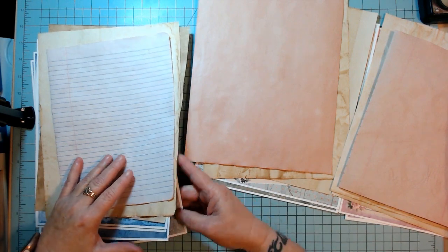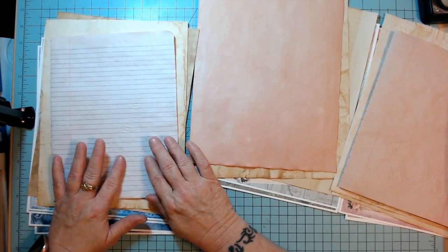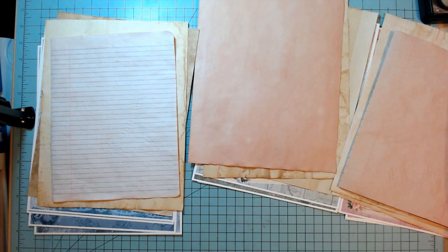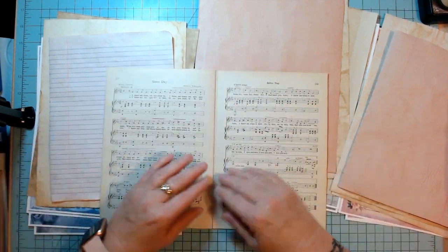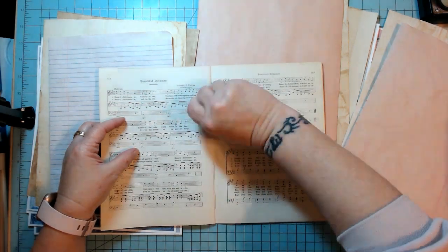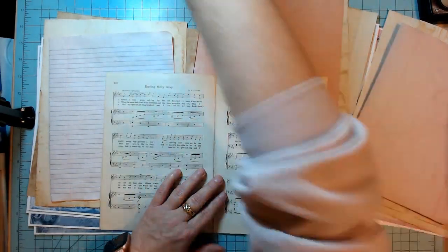Now, how many pages are we up to? 1, 2, 3, 4, 5, 6, 7. So what is that? 7 times 4, 28. Yeah, we can add a little bit more. Let's do a music page. Let's see if I got one that's a center here. Beautiful Dreamer. There we go. We'll put that in there.